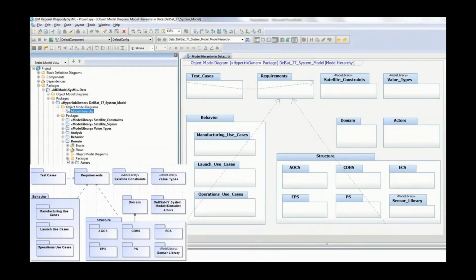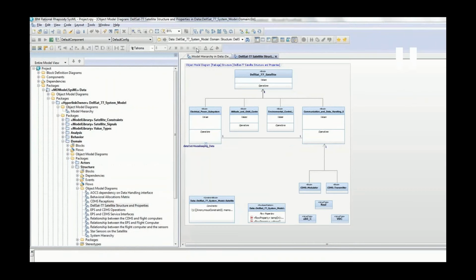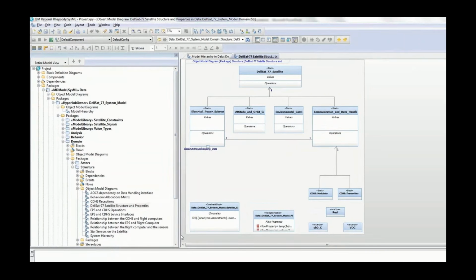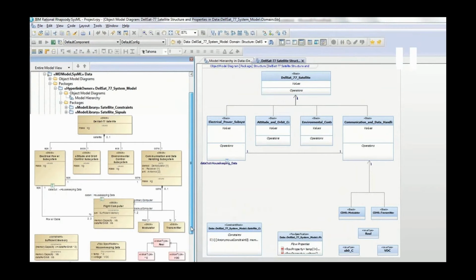So we have the creation of some blocks. Here we should open our block definition diagram. So in MagicDraw it was that.